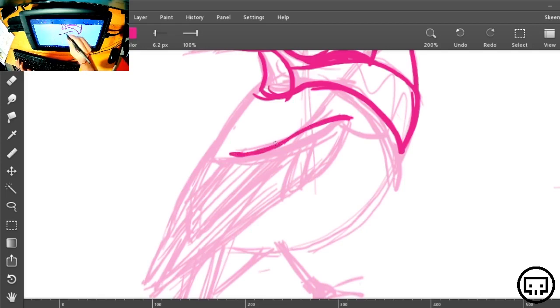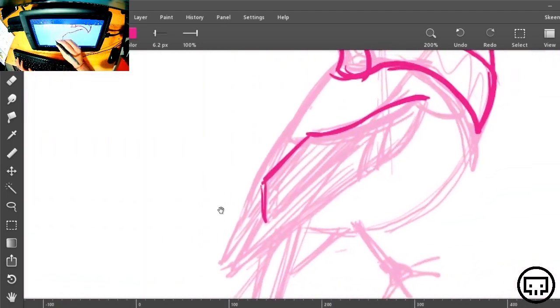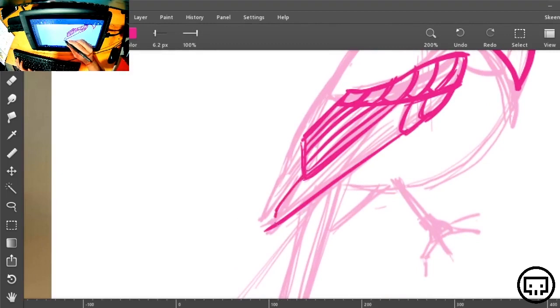Curve here. Basically, when I did my first pass, I tried to memorize some of the groupings, really. So here, one, let go. Some of the main shapes, I tried to keep that in my head. And I've memorized them, and now I try to replicate them more or less. Giving them a nice, I don't know, I'm focusing on design rather than anatomy now. So making everything look cool.